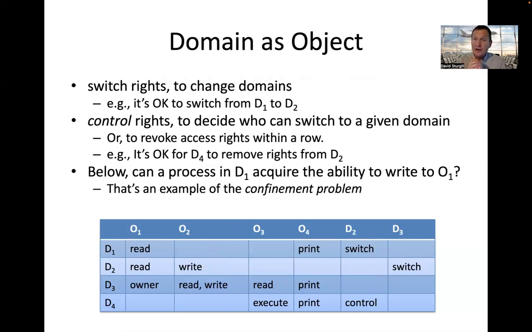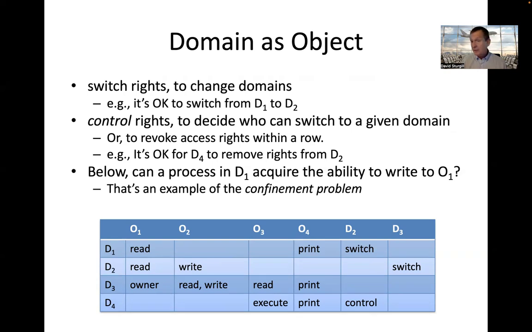Processes, I got this question after class about a week ago. Processes might need to temporarily change their access rights. Like if you were going to run some less trusted code, you might want to drop down and remove some access rights, or temporarily, we might need to give you elevated permissions if you were going to use them to do something that you needed to do. So we might want some way of letting processes temporarily change their access rights. And that would usually mean changing the domain that they're running in.